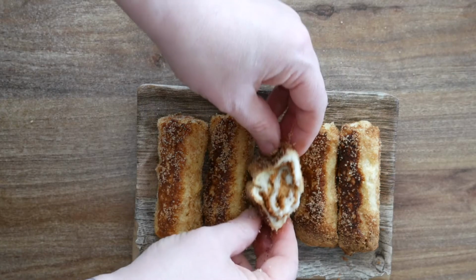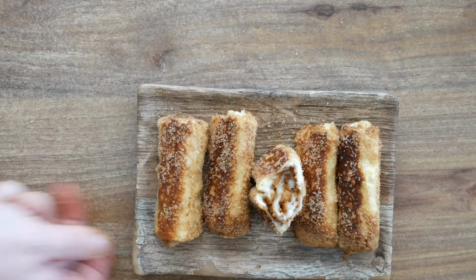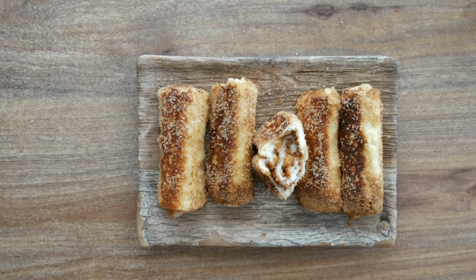Today, we're going to make these super delicious Biscoff French toast roll-ups. They are so delicious.